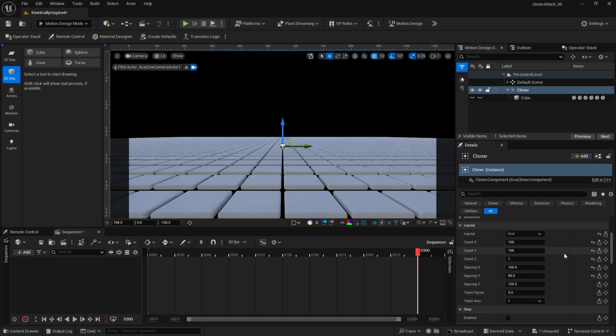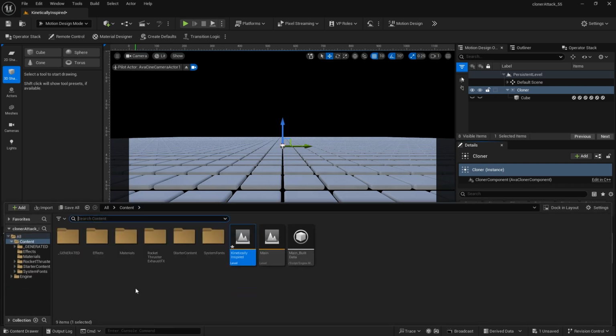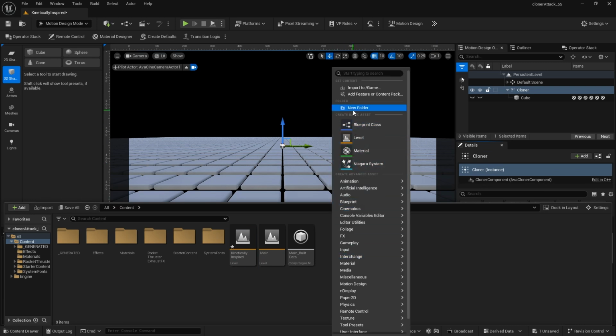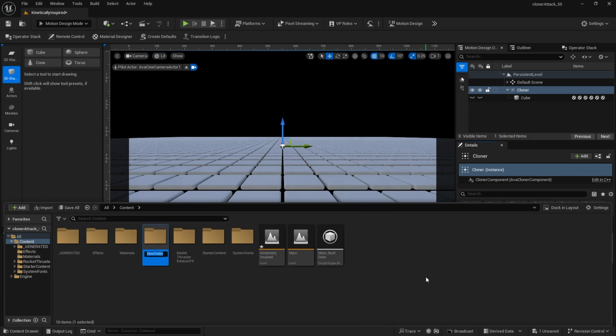I'm going to come back to this grid in just a moment, but now I'm going to make a few materials so that we'll have them as we work through the rest of the project. I'm going to go to the content drawer and set up a new folder for these materials. I already have a materials folder where I was working on this previously, but for this tutorial, I'm going to go in here and right click and go up to new folder and label this materials 2, and you can label yours whichever you would like to.